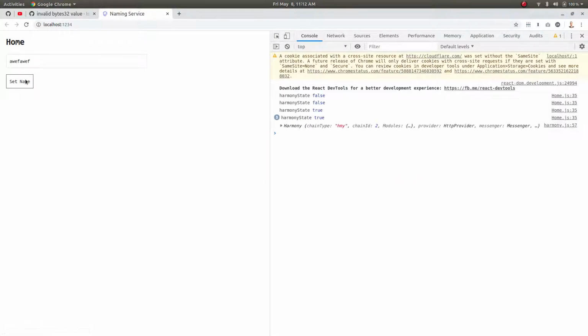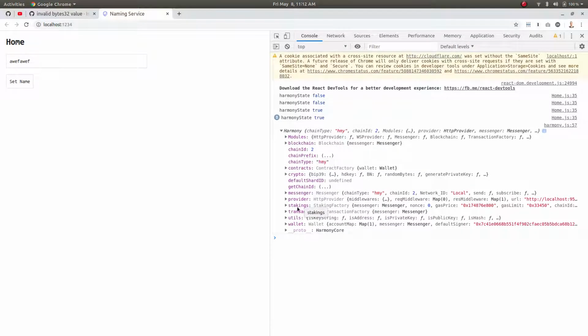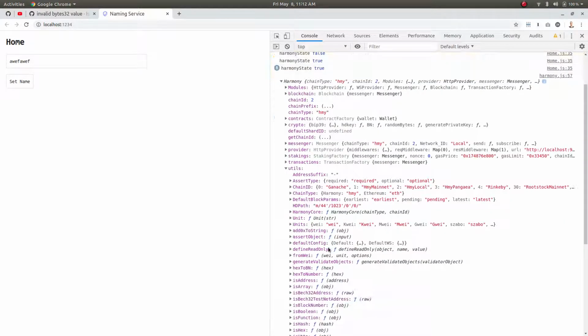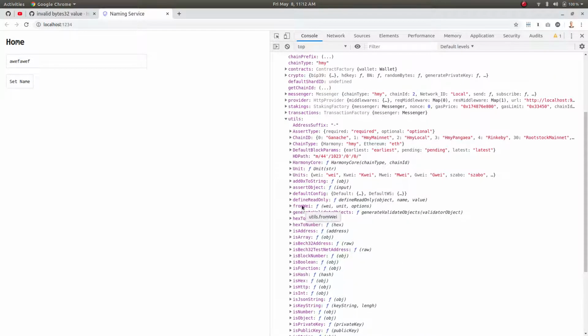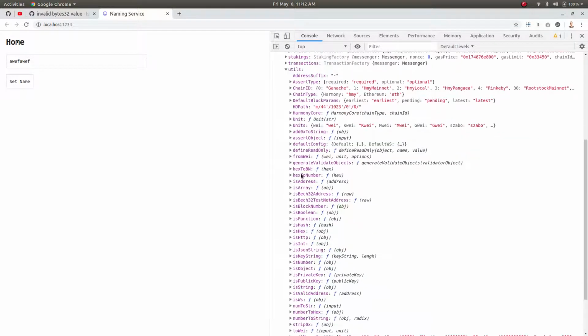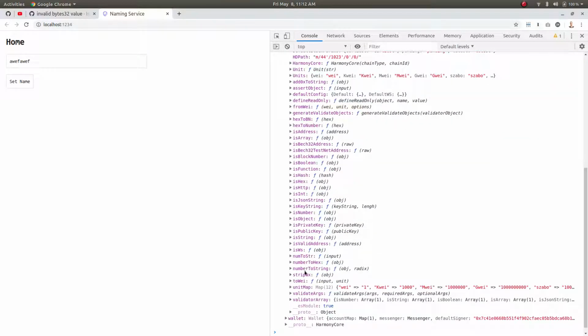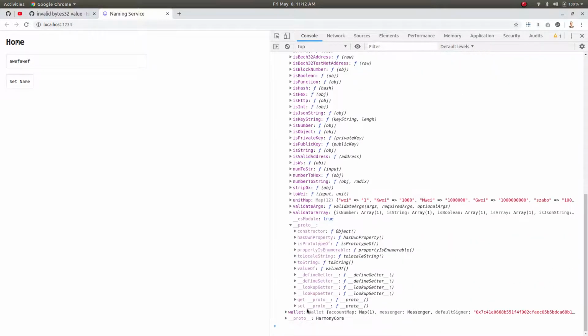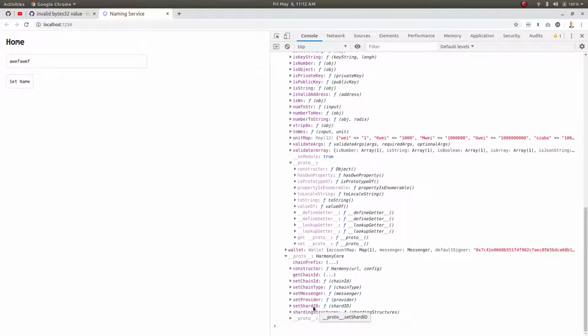Then I'll just say HMY, and I'm going to browse around and make sure that I can actually convert something to hex. It's got to be here somewhere. You've probably found it before me. It's going to be something like, I'm not finding it. Nope.